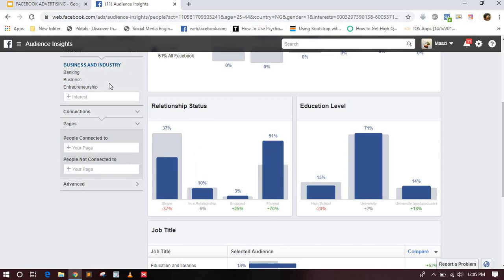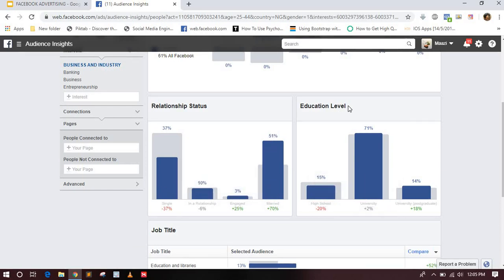These are people that may be interested in what you're trying to sell. But basically, this doesn't really matter in Nigerian space. People can be married, but still they will not update their relationship status on Facebook, so it doesn't really tell. Excuse me. So looking at this now, our main interest will be 37% of single people and also 51% of married people.